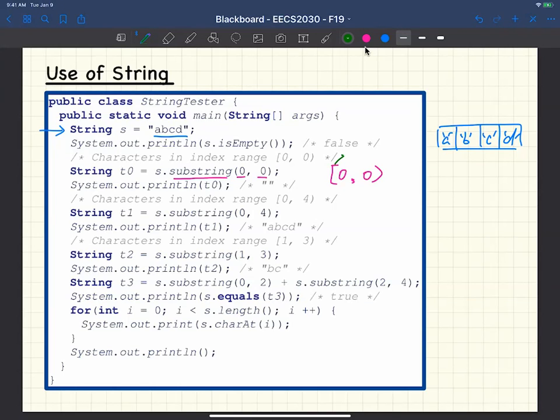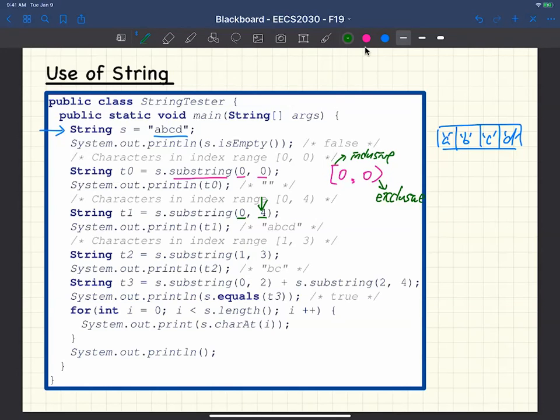this simply means it's inclusive. This simply means it's exclusive. So what's happening here is, let me give you another example. If I say 0 and 4, I'm not trying to say get character 0, character 1, character 2, character 3, and character 4. No. Only up to, but excluding, the character at position 4. That's the tricky bit.